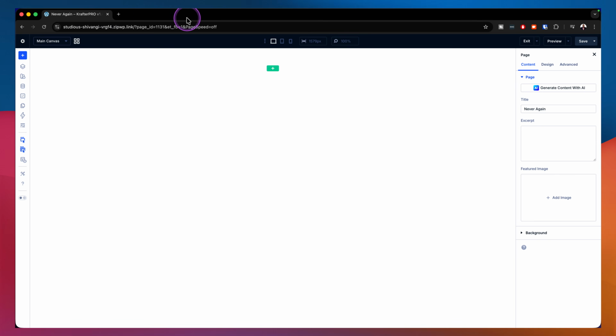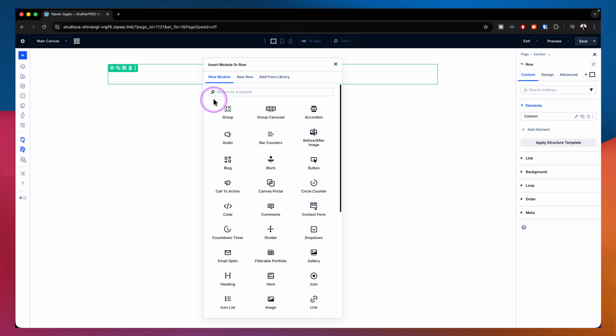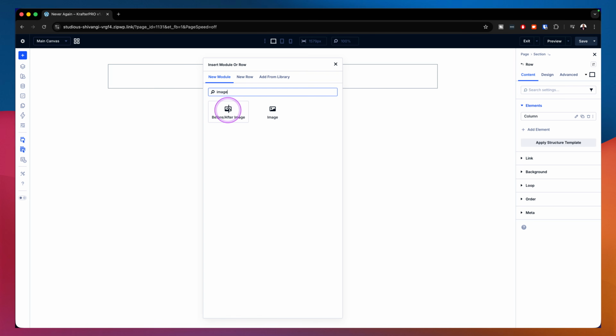All right, so what we're going to do is we're going to start off here with, let's go with a single column. Okay, but in this column, we're going to start off with a group. Okay, so now that we have a group, the first thing I'm going to add in here is an image.